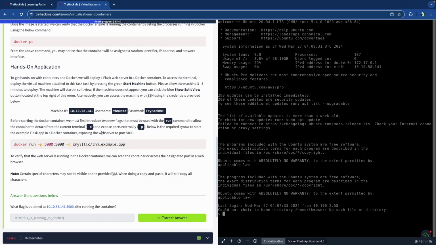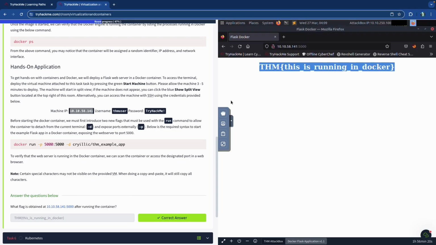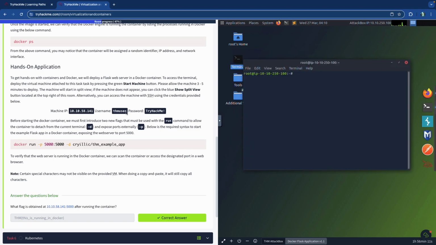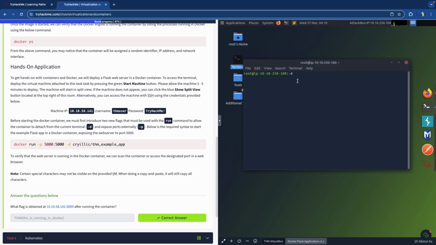And I could have done the same exact thing by doing an SSH and logging into this machine and running it that way. So if you did this from your own machine and you wanted to SSH into it before you did the run command, you would be able to do it by literally just opening up a terminal and just SSHing into this. So here's what that's going to look like. I'm just going to minimize this real quick, and then we're going to open up a terminal, and then we're literally going to SSH using these credentials right here. We're just going to SSH into this machine.